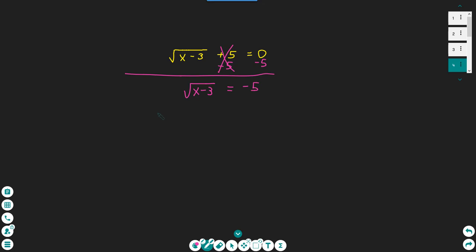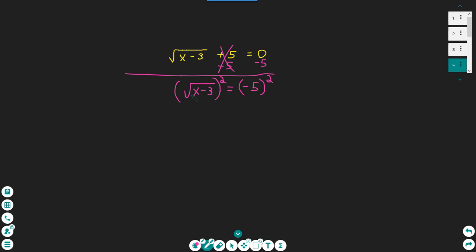How do we get it out of the square root? Well, this goes back to what we discussed earlier. If we are square rooting something, how can we get rid of the square root? How can we undo the square root? Well, remember we said to undo a square root, we simply square it. So we're going to square this side to get rid of the square root, but that means we have to square the right-hand side as well.